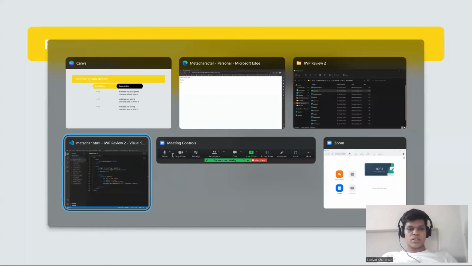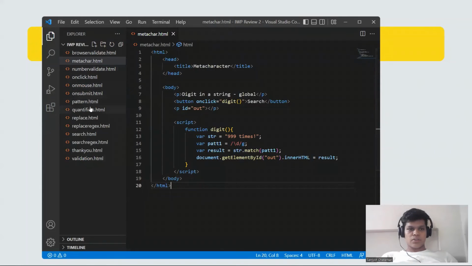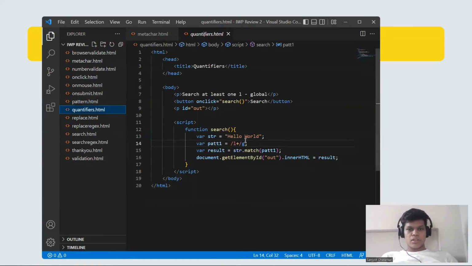So for an example, we have a quantifier with hello world as the string, and we are using the quantifier l+ for getting at least one, the number of l's in hello world.